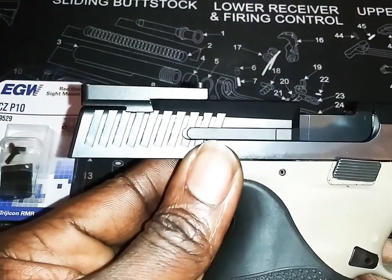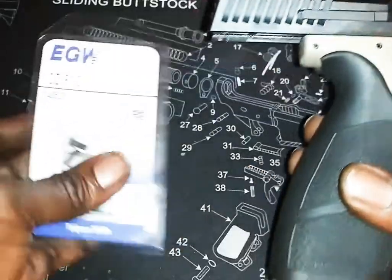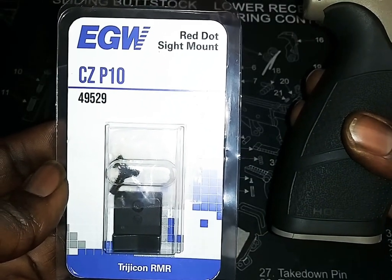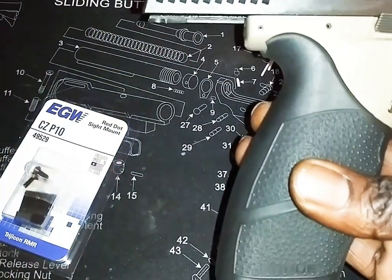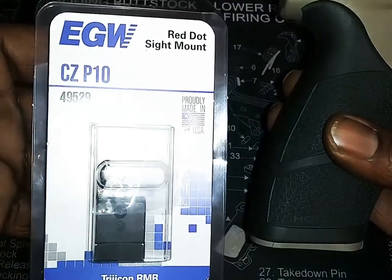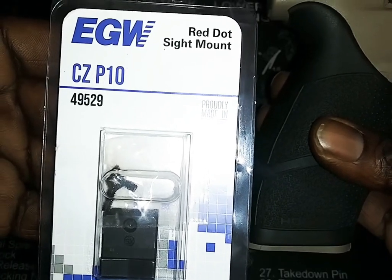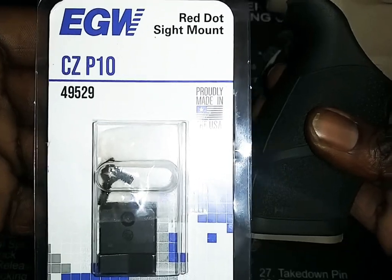But this is how you can arm all your handgun for under $60. Now I would suggest the EGW. You can go to their website, see if they got one for your handgun. Depending on your handgun manufacturer, they probably got all different kinds of these. I know for Glock, they got all different kinds of mounts. But if you run a CZ, like me, check out the people at EGW. I think they mostly deal with CZs, 1911s. That's what I think they mainly deal with. But check them out, though.